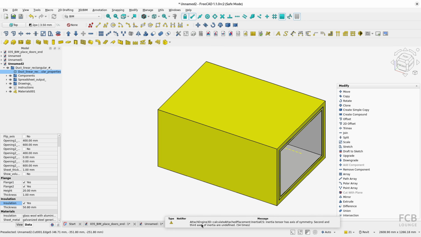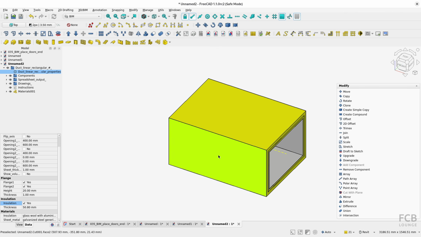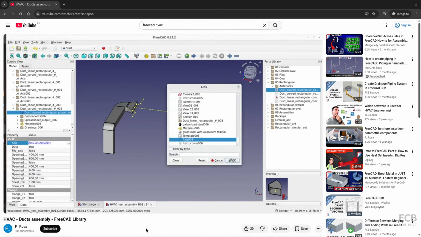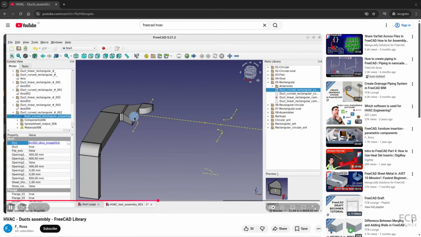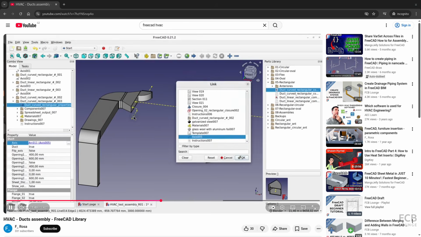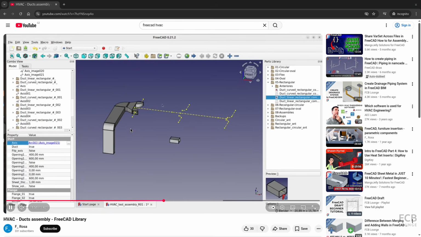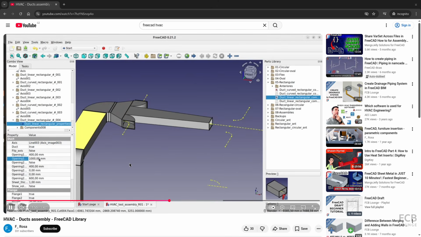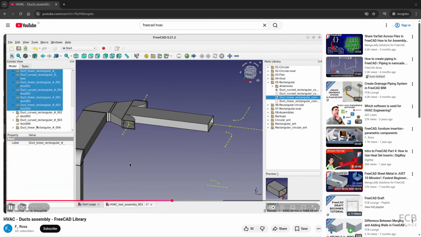But since FreeCAD 1.0, these objects throw warnings every time you recompute the project, so that's not very nice. Now there's a video on Francesco's channel showing how to create an HVAC system using these library objects, so I will link that in the description box below.